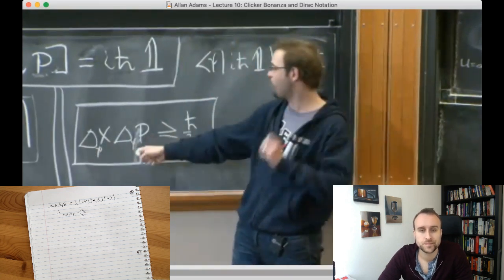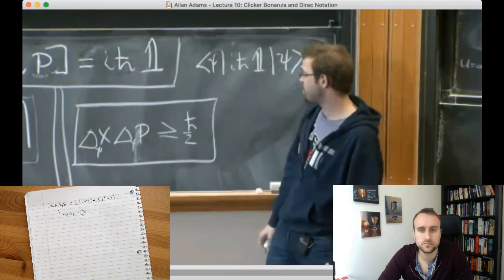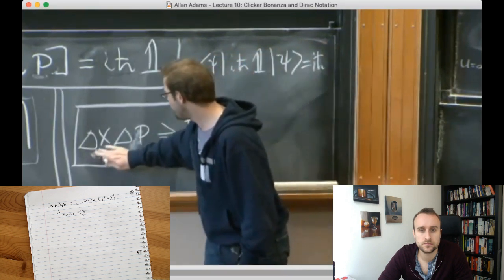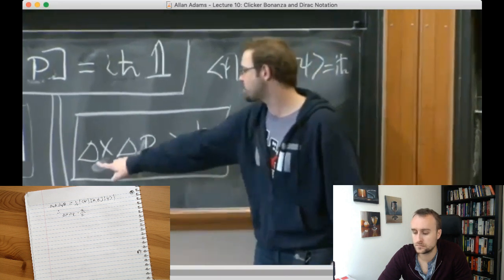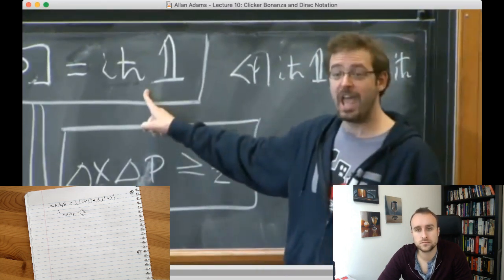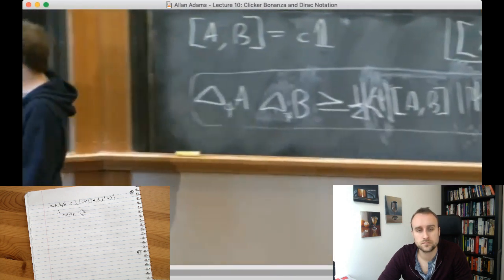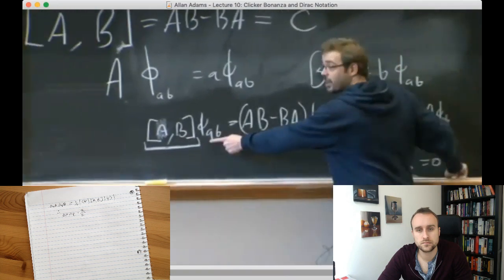Now, how does this right-hand side depend on the wave function psi? Well, it turns out it doesn't. It's explicitly independent of the wave function we're interested in. For any wave function whatsoever, the uncertainty in X times the uncertainty in P must be greater than or equal to h bar over 2. This is a consequence of the commutation, and more importantly, the failure of X and P to commute. Because the ability to commute and get 0 is necessary for there to be common eigenstates.